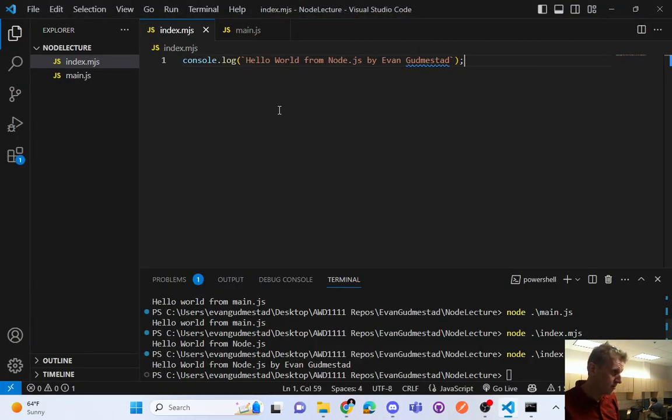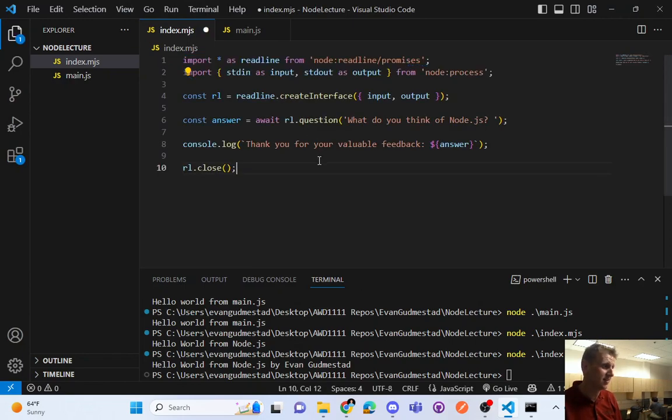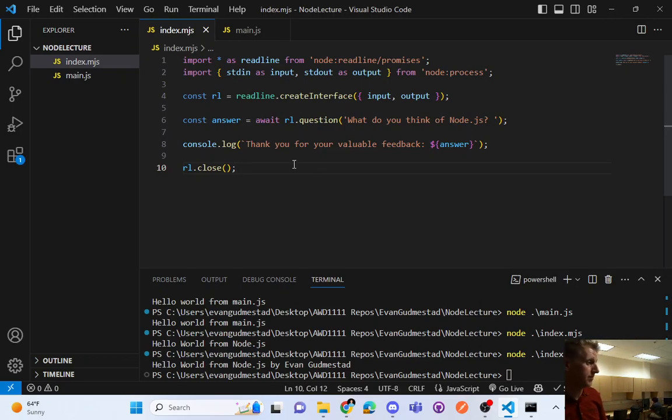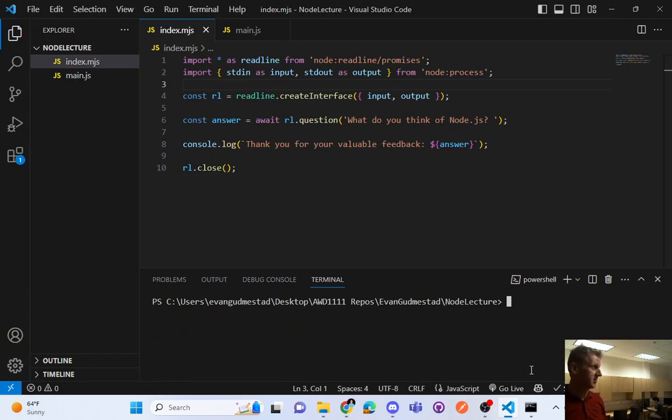I'm going to go in here and swap out my index.js for this little bit of console JavaScript. Again, your file needs to be .mjs if you're using this newer syntax. Command line CLS, by the way, is clear screen, if you're familiar with your command line commands.